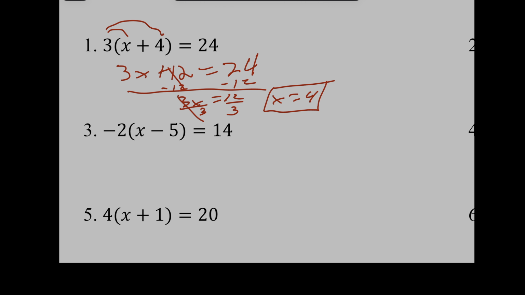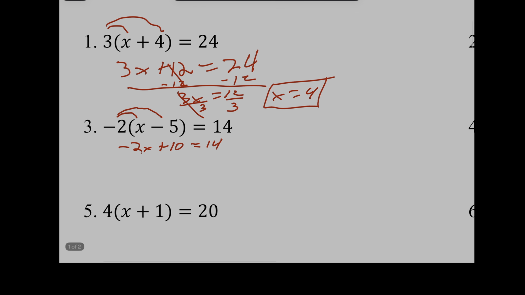Now, here's a part where people sometimes mix up. I'm just going to go down the column, even though it's going the odds. That's okay. Now here I have to look at this as a -2 times both. So watch the way I say it and make sure you say it the same way. -2 times x is -2x. -2 times -5 is a positive 10. Remember, a negative times a negative, you're going to get a positive, okay?